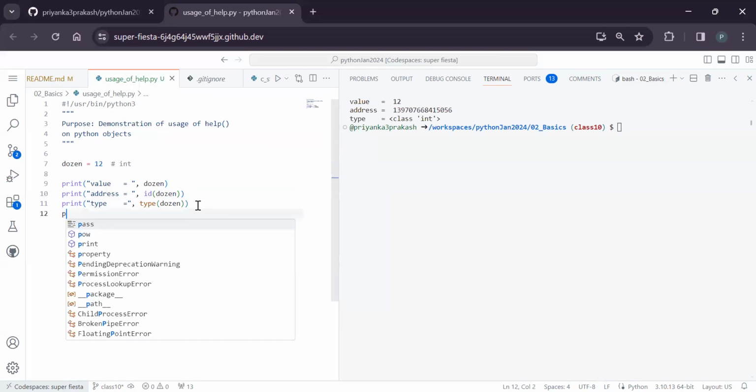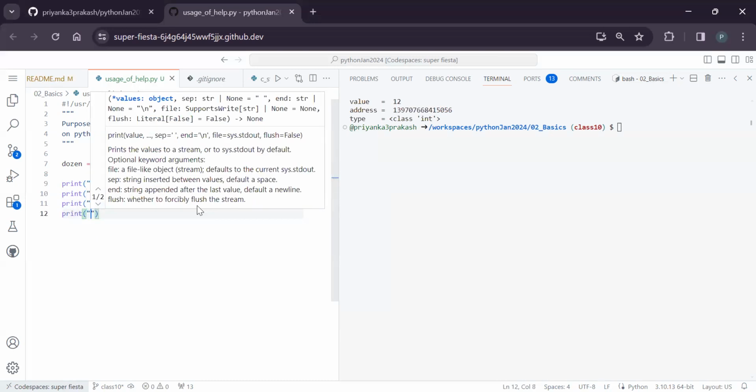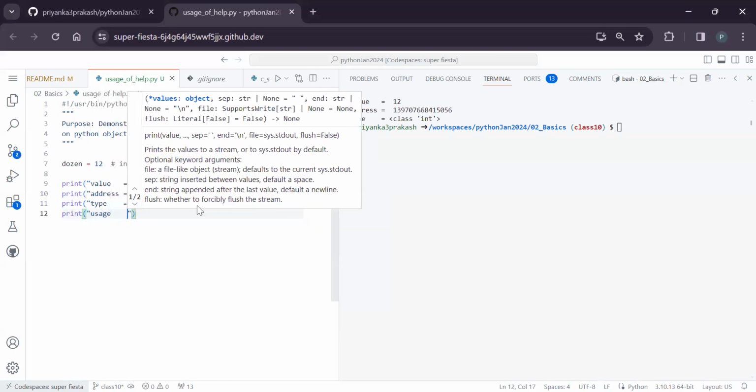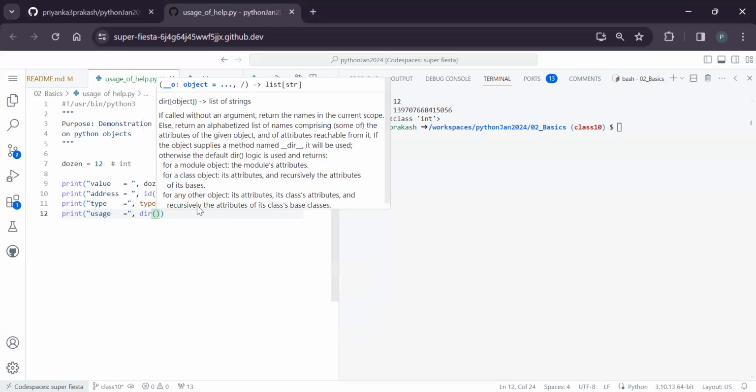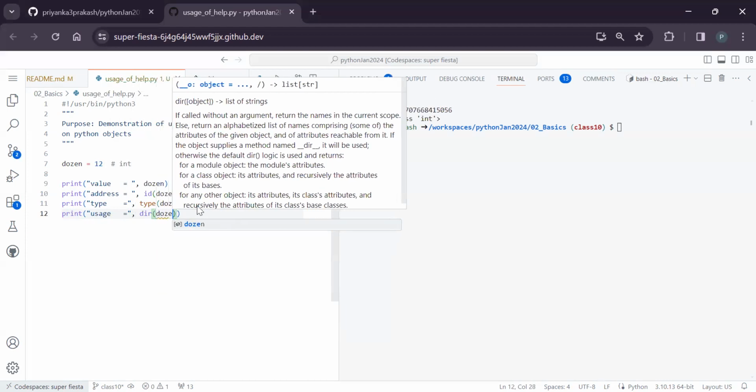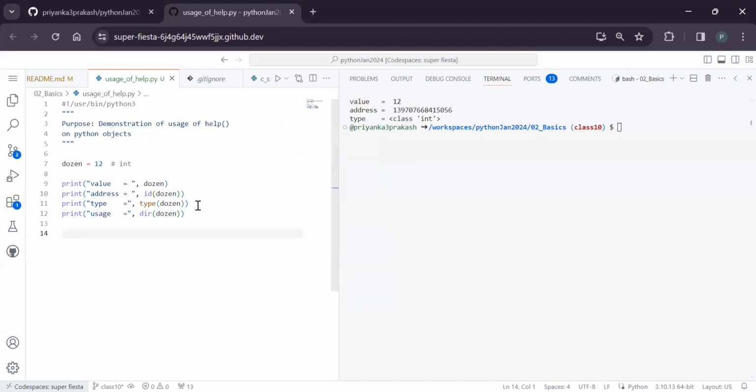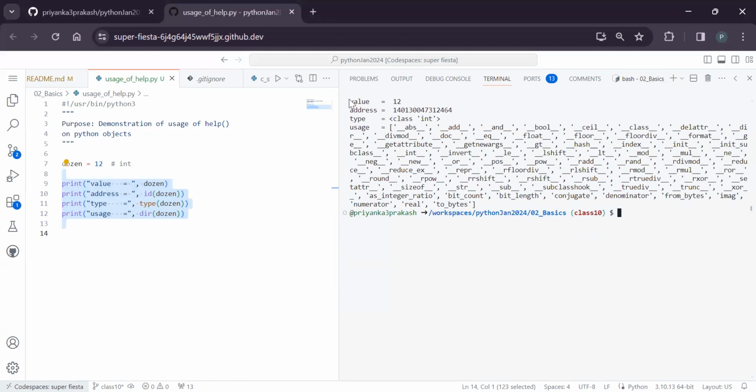The next thing is the usage of this object. If you ever want it, there is something called dir. dir will give the usage of that object, so for a given object these things will change. Initially I wrote it like this, and you can see the values, 12, and all these things.